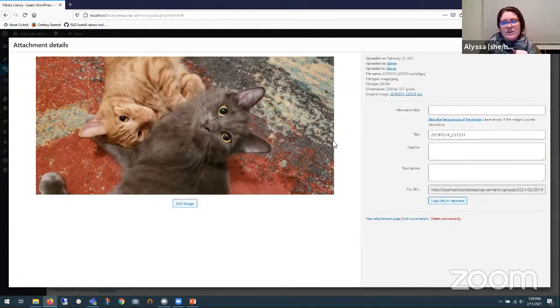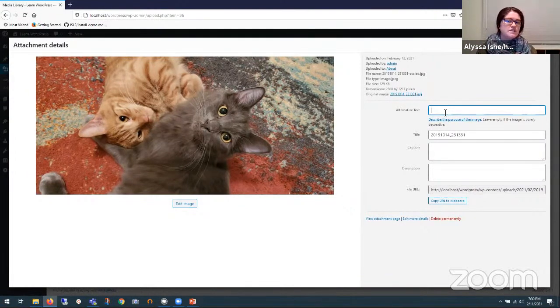And so you can see here, it gives you some metadata about it, and you can also fill in other things about it. So one thing that you always want to make sure that you're doing is filling in alternative text on all the images that you put on your website, because alternative text is what is used for people who are accessing your website via a screen reader.